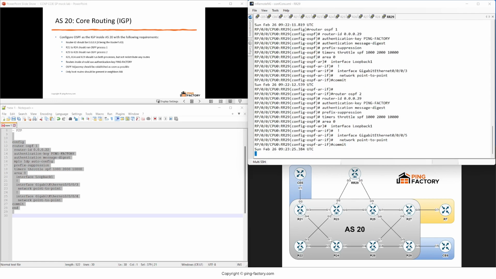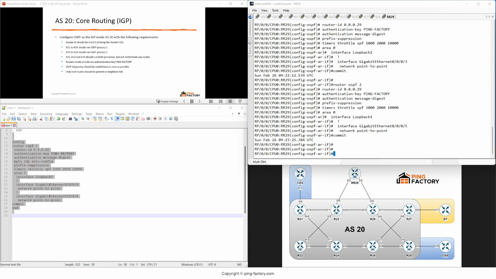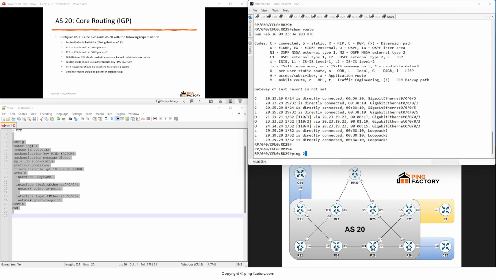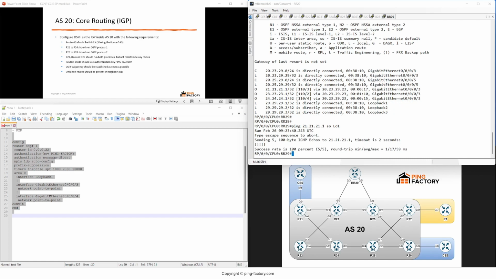And at this point we should have at least IP reachability between 29 and 21. So route, okay, with the source of loopback1. That's great. And now let's continue with the second process on router 25. And by the way, the OSPF process is not checked when you're establishing the OSPF adjacency, but this is a practice in SP networks where you need to run different processes on the ABRs because you don't want just one flat big network. And I'll just keep different processes to just make it clear where these two routing domains are split.